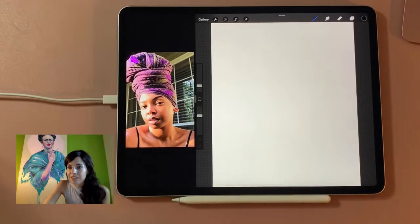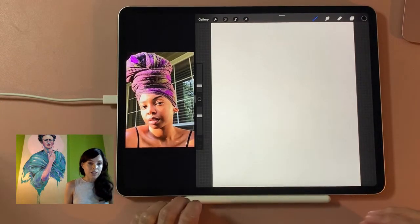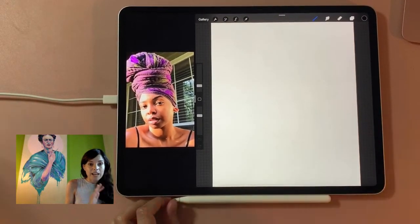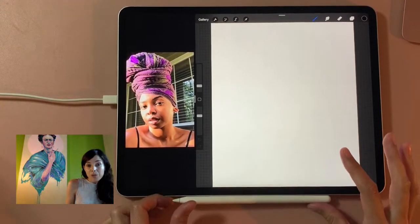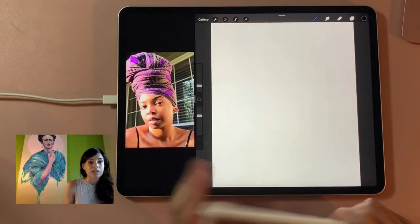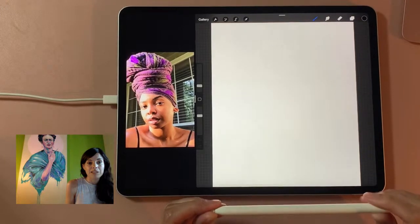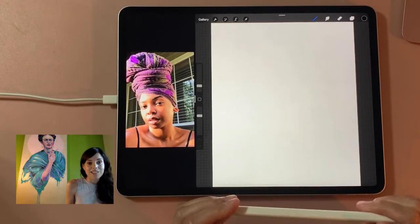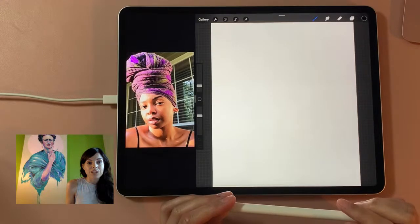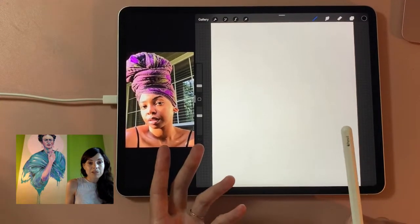So in terms of the Sketchy 30-day challenge, I mentioned to you guys before, all the artists are going to be drawing in Procreate, but that doesn't mean that you have to draw in Procreate. You could use any materials you want, anything you're comfortable with, but I would encourage people out there that have an iPad, even if you don't have an Apple Pencil, even if you just have a regular stylus, I would encourage you to try it out because I absolutely love drawing in Procreate. It's become basically my number one medium of choice for the last several years. And it's just such an amazing app with all sorts of cool materials that you can use that mimic real life textures and real life drawing mediums.